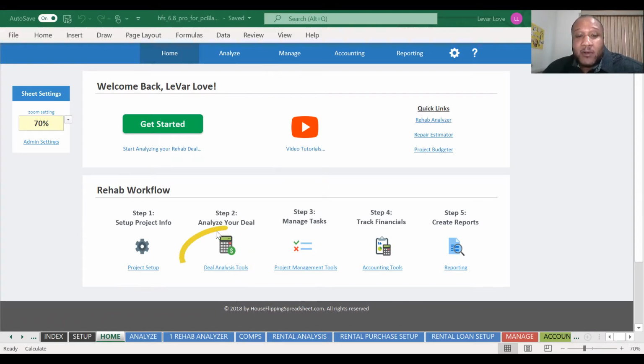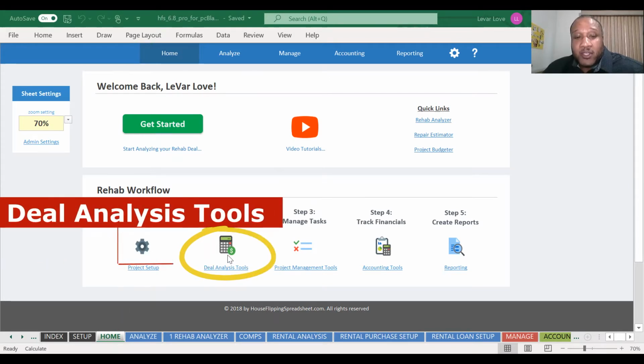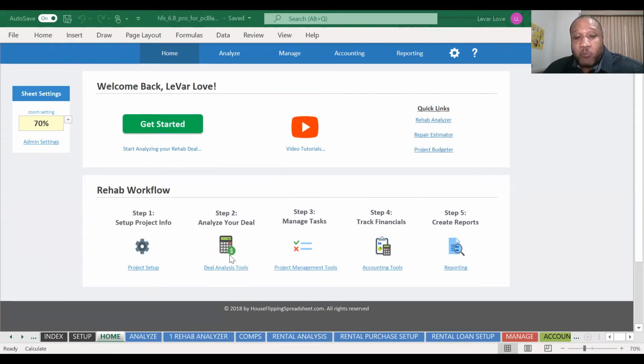Next is deal analyst tools. So it's a couple of sheets that basically help you go through it. It's where you put in your repairs. It's where you put in the numbers, price, all of the items, budget, acquisition costs, all of those things in a deal. And then you go to this spreadsheet that I'll kind of take a look at here, which is Rehab Analyzer. And that shows you several different aspects of the deal. It's a great sheet. I use that, take a look at it on every deal.